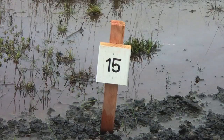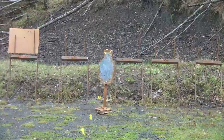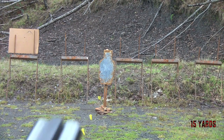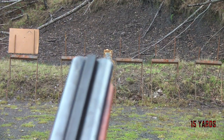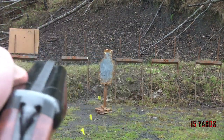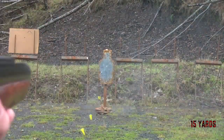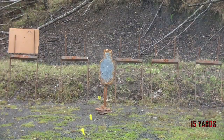Alright, so we're going to be starting off here at the 15-yard line. Alrighty, so here we are at 15 yards. And keep in mind that this does not have any sort of sight system on it. I'm simply just looking down the rib. Yep, both of those hit.